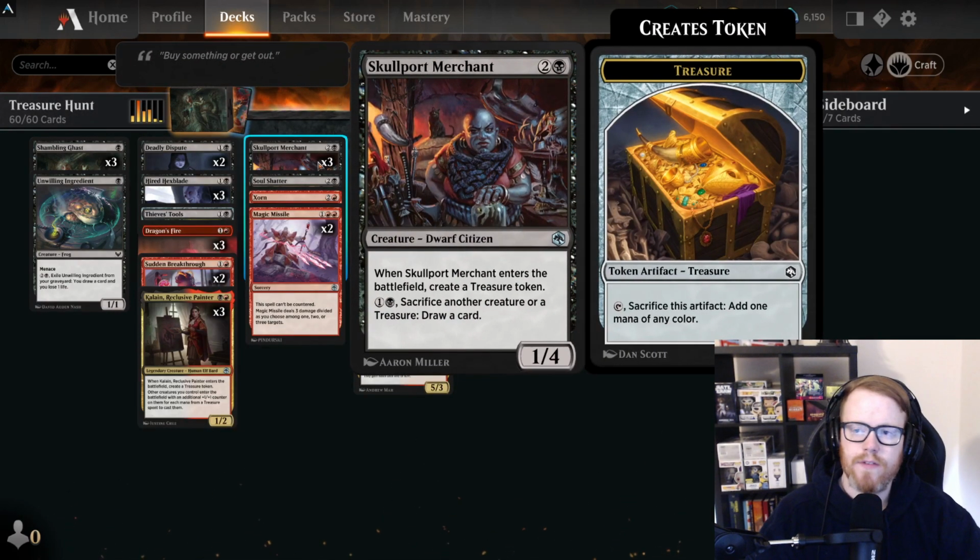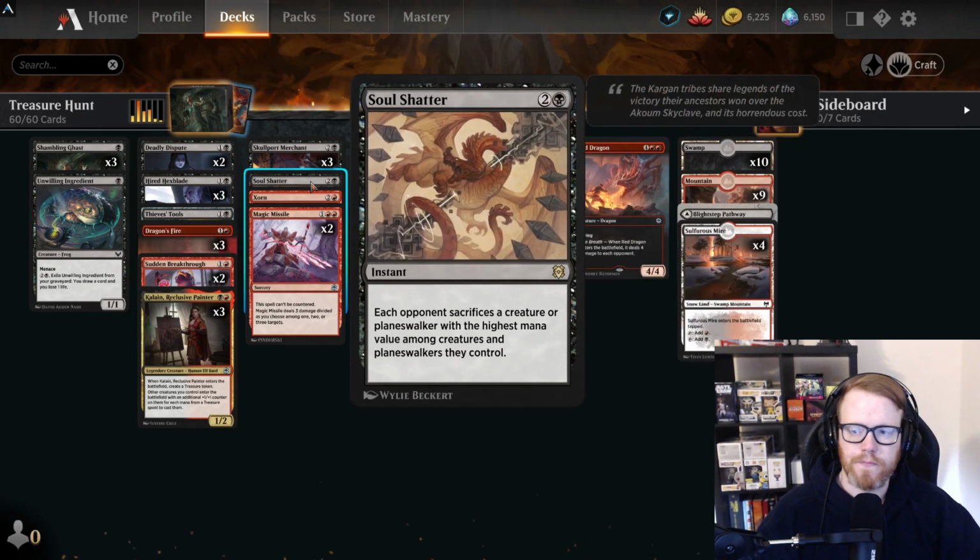Then in the 3-drop slot, we have Skullport Merchant. It's a 3 mana 1/4 that enters the battlefield with a treasure token. For 2 mana, we can sacrifice another creature or treasure, and we get to draw a card. So it's a card that has built-in draw mechanics, and the thing is, we just have to sacrifice creatures in order to do that. But other than that, for 2 mana, having a card that can just draw cards is definitely very good and helps us maybe draw that answer we're looking for.